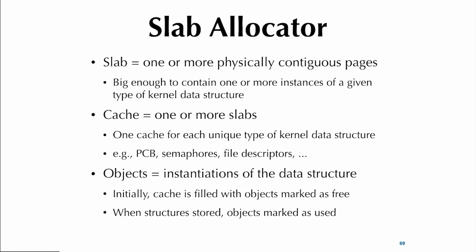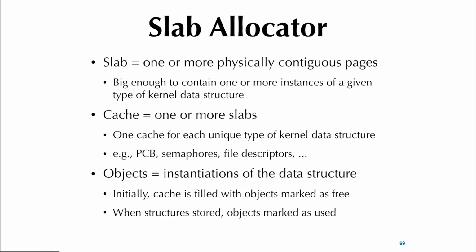But then where does the cache take it from? Well, it goes to a slab to get the memory. In the worst case, one slab is the size of one data structure. But hopefully you can fit several of them to minimize your fragmentation, because after all, this is on page multiples, right?